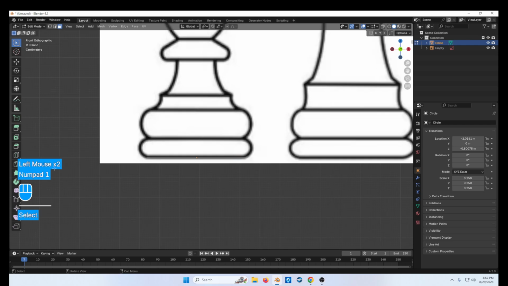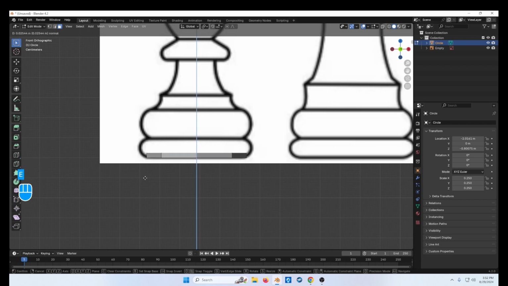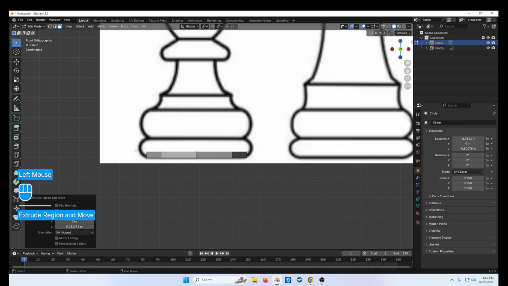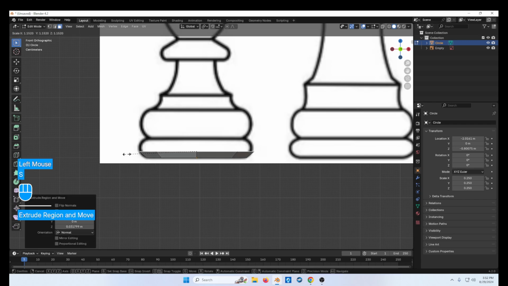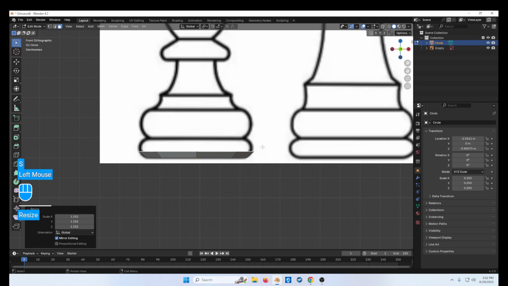Look at it from the front again by hitting number pad 1. E to extrude, it will automatically go up, and I'm going to go about 1/4 of the way up. Left click, then hit S to scale, and line it up either on the left or the right. It may not be perfectly centered, so if it's not, pick one side and just line it up with one side.